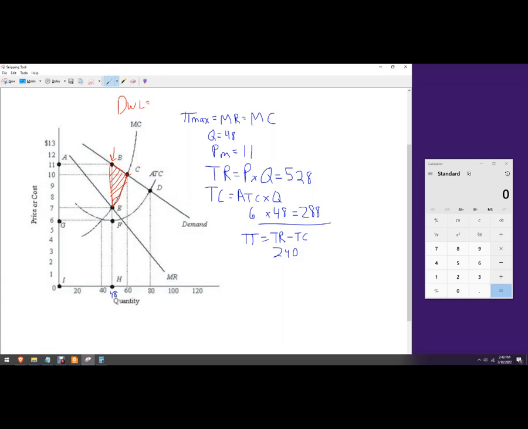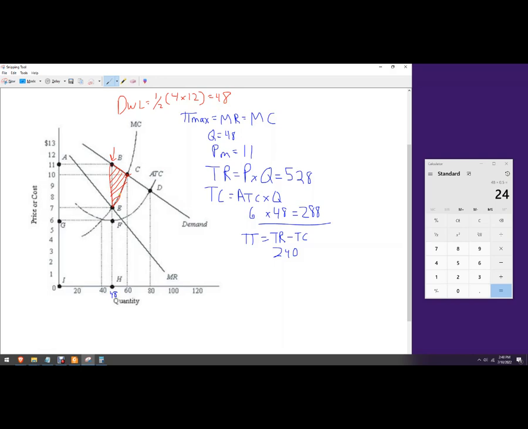This is almost a linear triangle. We can fudge that a little bit, but if it was linear, it'd be 11 down to 7, which is 4. Then we'll multiply that by the number of lost units, which is 12. 12 times 4 is 48. Probably should have known that in my head, but I've been out in the sun today. So that's 48, the area of that right there.